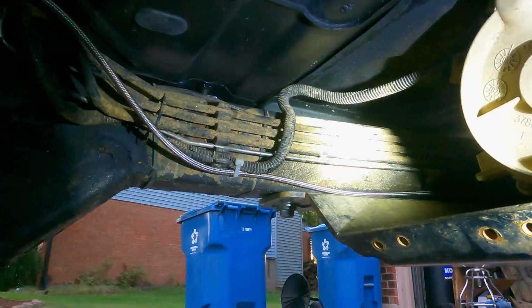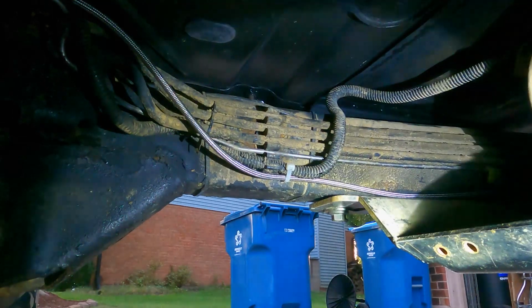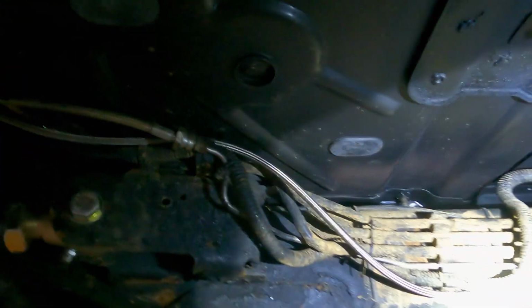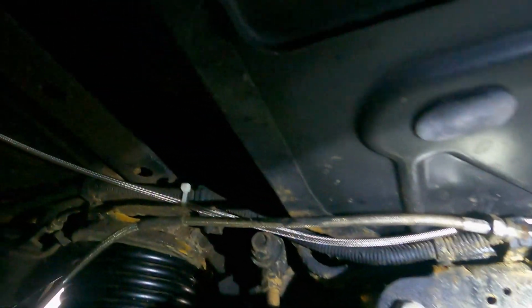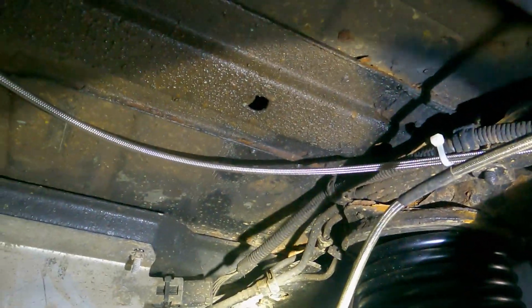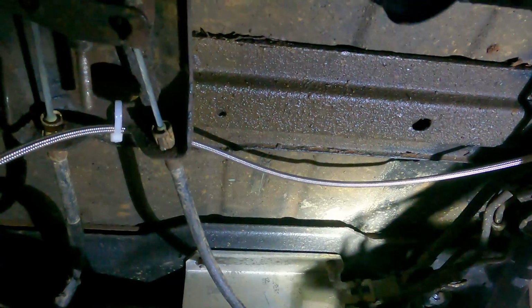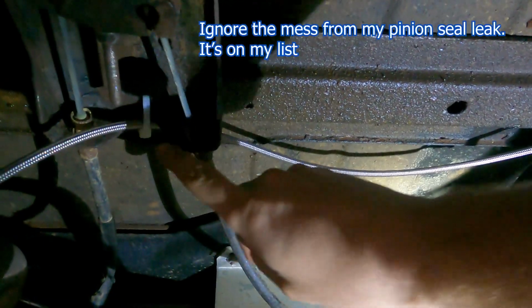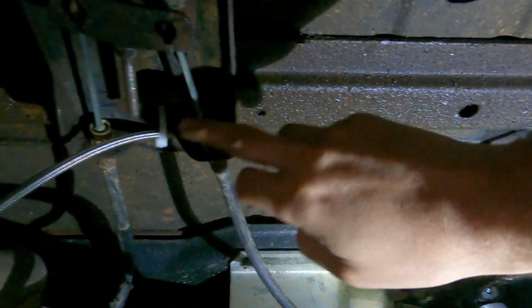Here we are at the back of the transfer case skid. Right there, I loosely zip tied it to those wires, ran it above my brake line, ran it up there. I zip tied it to those wires. Again, not that tight. And then I left some slack around up there. And then the actual tightest zip tie I have is right here where I really snugged it up to the parking brake mount.